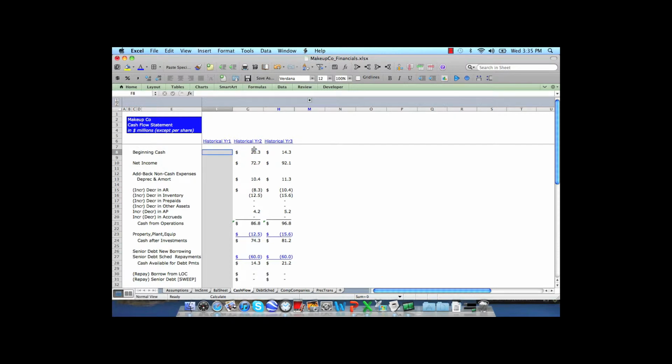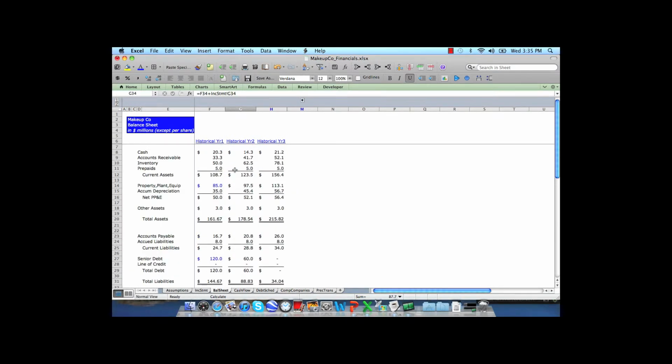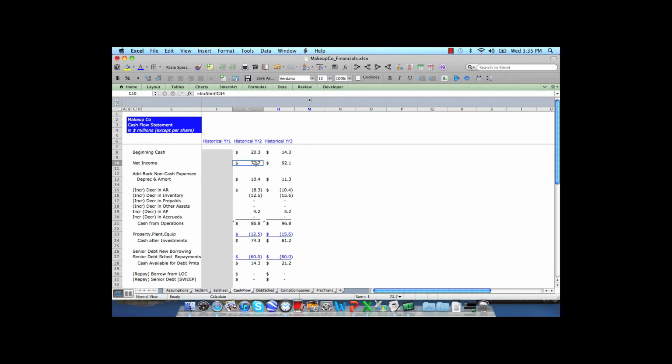Given that I didn't give us a bit more history, we need to start in year 2 because we didn't have anything prior to year 1 on which to do our calculations. But if we just go down from the top, we could see that cash flow is tied to the beginning cash, which we'll flip back to the balance sheet, and you see that the previous year's cash comes to the top of the cash flow.